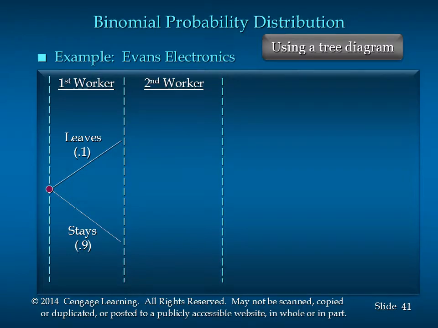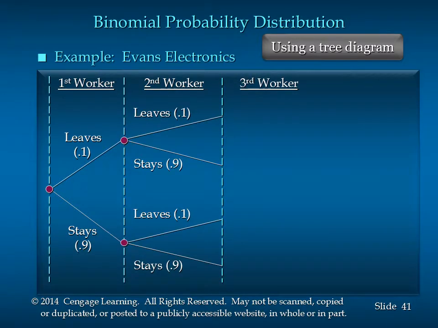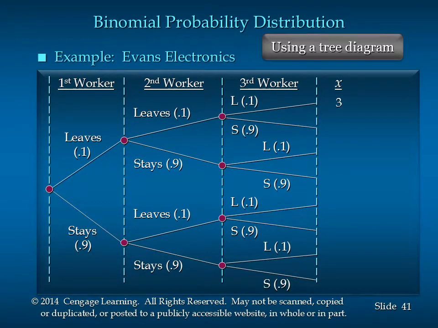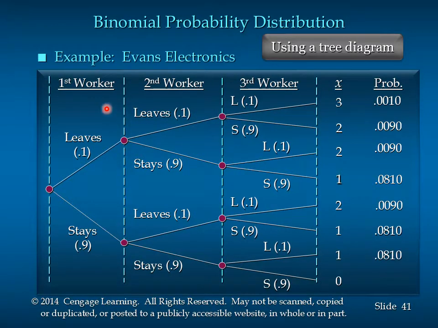So here's leaves and stays. And it'll just build up, and the probabilities come up. And there should be one more column here. Yep, there we go. So here are your probabilities. You see here, it's a leave and stay. Binomial, that's why it's called binomial. You leave or stay. First worker leaves. Second worker can leave or stay, and then that trees out to a third worker that can leave or stay.